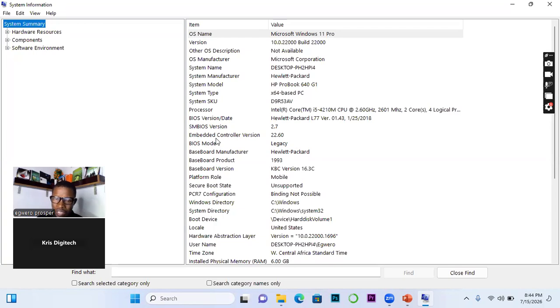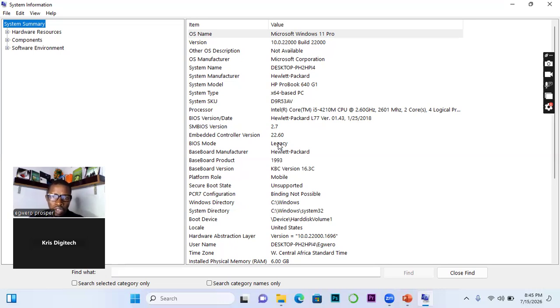Once you come here, before you can even set up secure boot, your BIOS mode must not be Legacy. It must be set on that particular technology, which is UEFI. And for us to do that, we have to restart the system and enter the BIOS, which I may not be able to show us now because once I do that, it means I have restarted the system. So from the BIOS, we can actually see it.